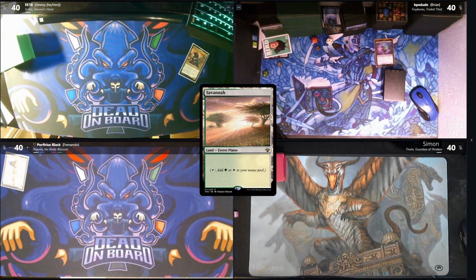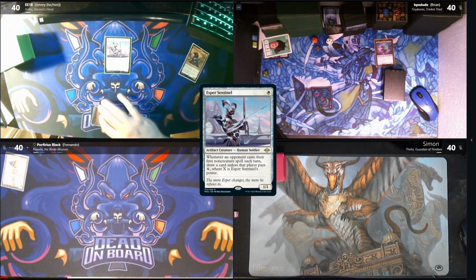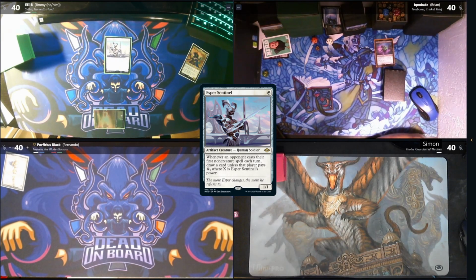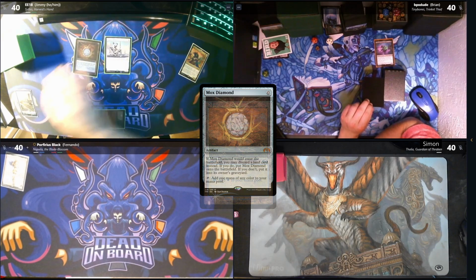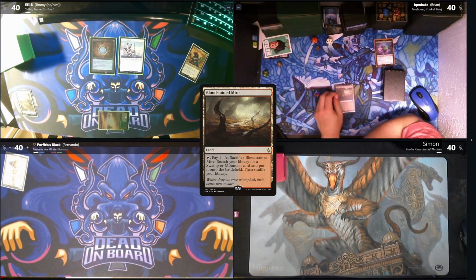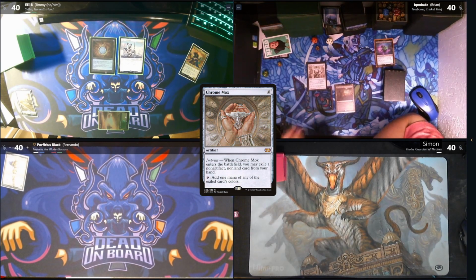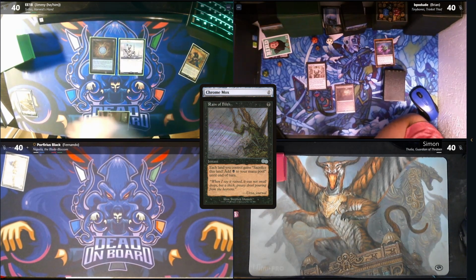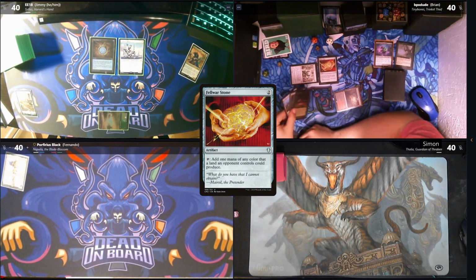Jimmy starts off the game with Savannah Lions and the new bane of CEDH players everywhere, Esper Sentinel. You can draw. He follows it up with a Mox Diamond and pitches a Plains. Brian cracks a Bloodstained Mire for a Swamp and doesn't wait to search as he then plays a Chrome Mox, letting Jimmy draw. He imprints a Rain of Filth and uses the mana to cast a Fellwar Stone.